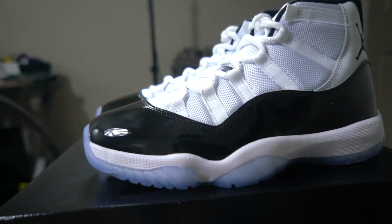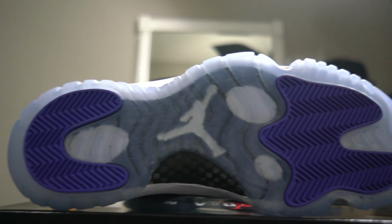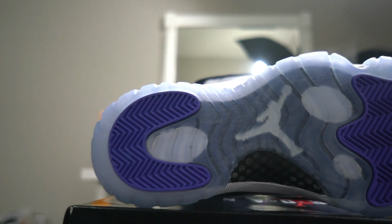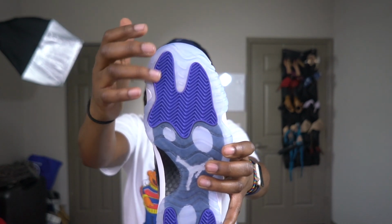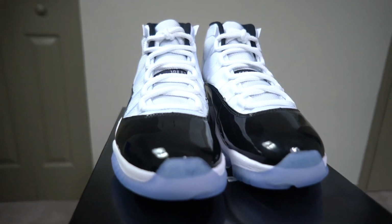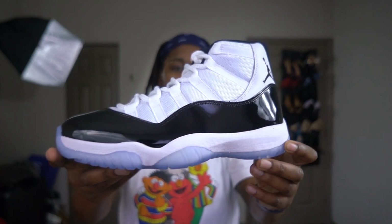The sole is gonna be white, and then the gum on the shoe is gonna be that nice transparent blue that everybody loves so much. On the bottom of the shoe, you will see the Jumpman in the middle, and also you have the purple on there for the Concord. The Concord purple, Concord blue. Laces are gonna be the same. This is definitely a delayed W that was most definitely worth the delay, and I'm happy that I got it.